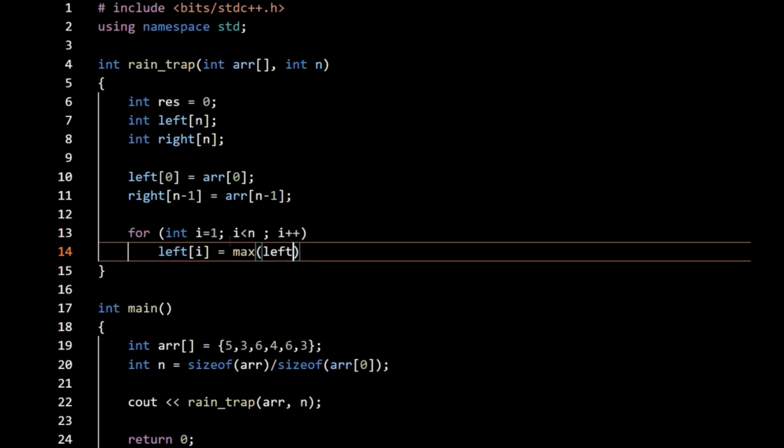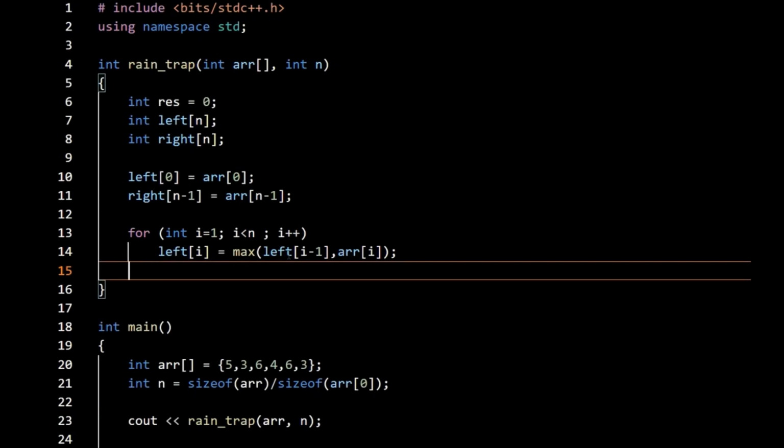So in the first iteration, if i is equal to 1, we'll compare left of i minus 1, one element behind this particular element, with the present element, and the maximum will be stored to that array.